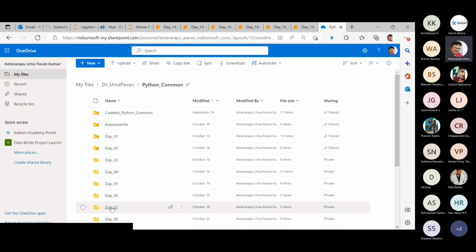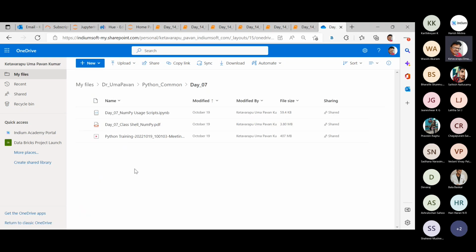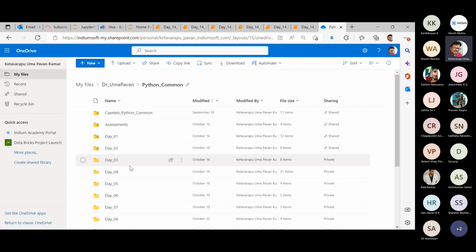times. And in day seven, we're having NumPy, which is the basis for data science and machine learning kind of things. Because Python is a general purpose language, at the same time, it can be used for specific purpose also. Like we are having numerical Python where all the statistical and numerical kinds of calculations can be done. So here the usage of the arrays and all those optimization techniques will be available.